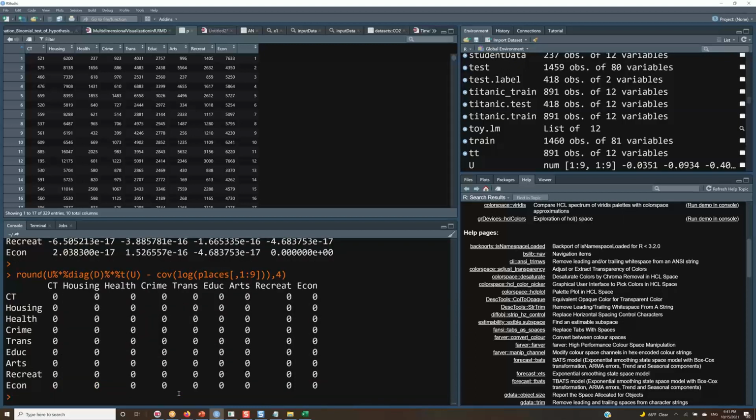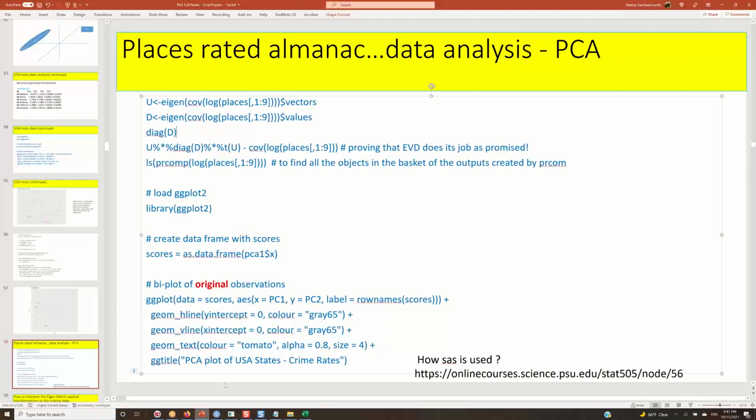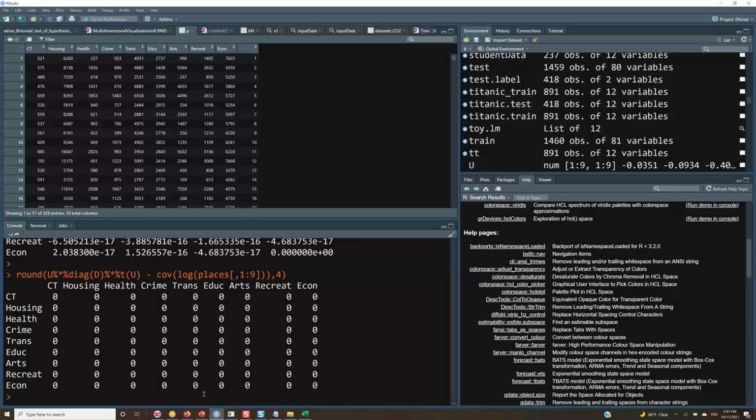See what happened? Yes. So this is another way of writing it. But let's go back to the other important thing. The PR comp is written based on these things only. But let's go there because it does some other things also for us. This one is based on log values, because these are high values and there is too much variance, so you take a logarithmic transformation. This one tells you all the objects of PR comp. PR comp refers to the principal component analysis.